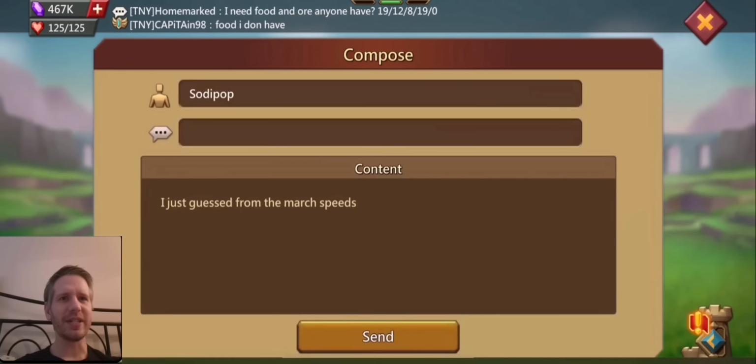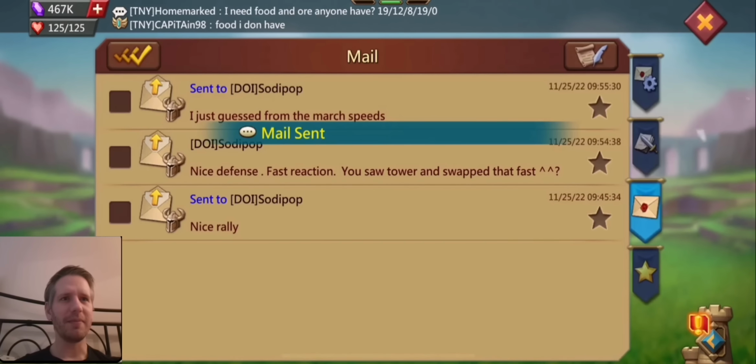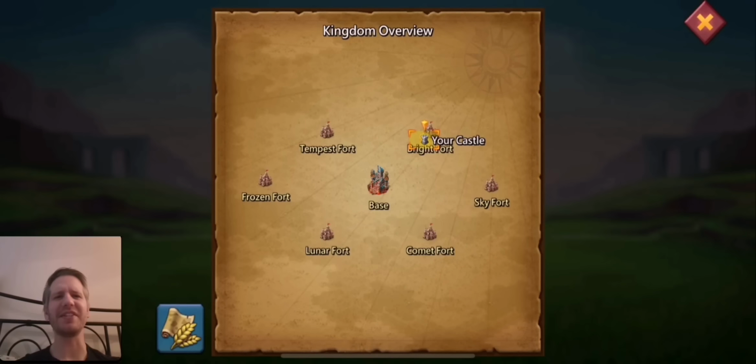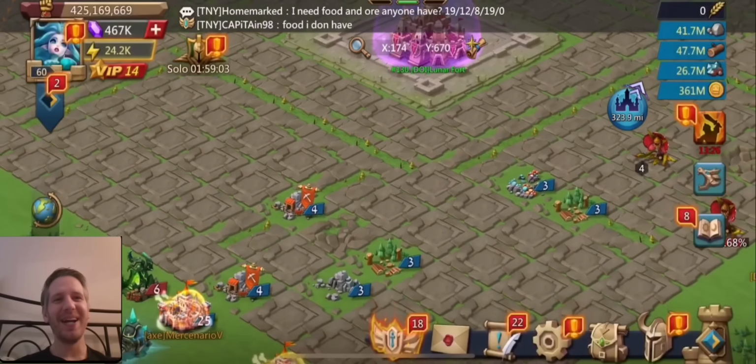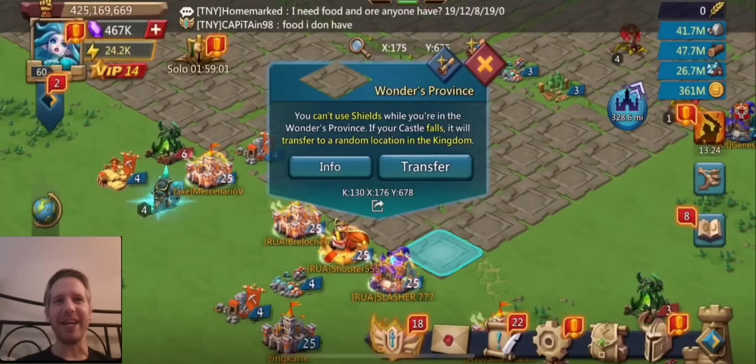Is he still in Fury? Is that what's going on here? I don't think he's still in Fury, so he has to take this next rally, so he can't shield. He's gonna port to the Wonder, probably take one more rally, and that'll be hit.